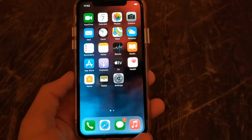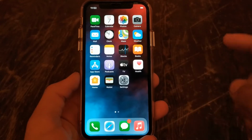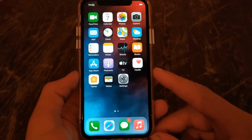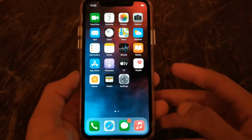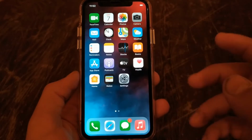What's up guys, Mills is here and today I'm gonna show you how to enter recovery mode and DFU mode on iPhone X. There are many people who think that recovery mode is the same as DFU mode, but this is completely wrong. So what's the difference between recovery mode and DFU mode?